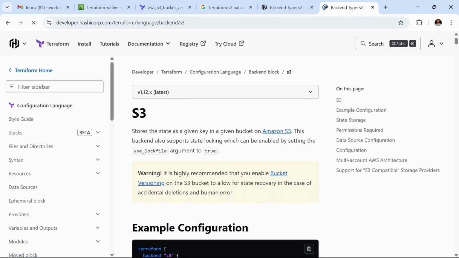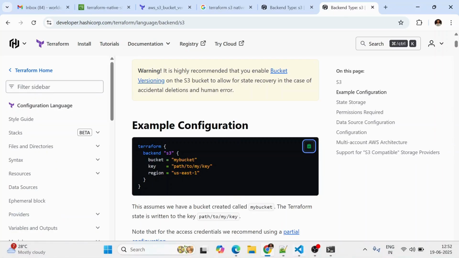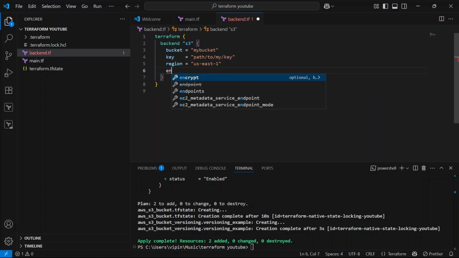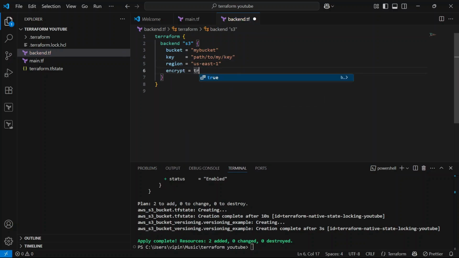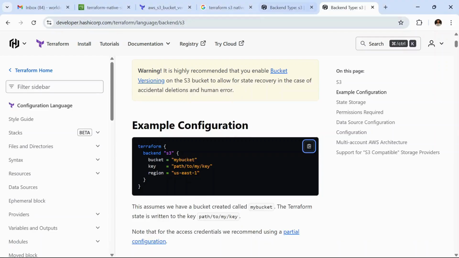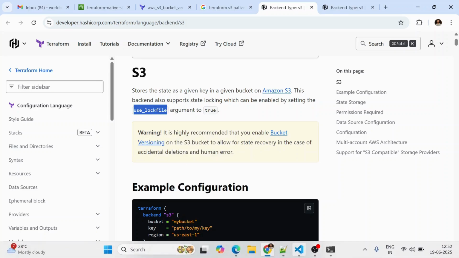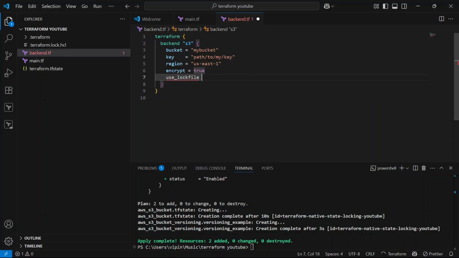Let's copy this and paste it here, and here I am going to use encrypt equals true, and another argument that we have just explored. In order to use native state locking, we have to use this argument and the value will be true.